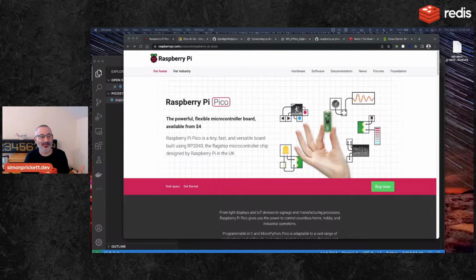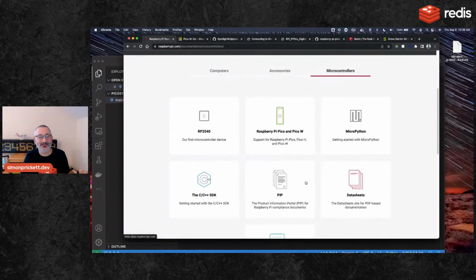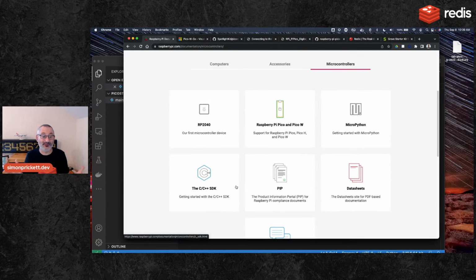And there's two ways of programming this. So if we look at get started here, we'll see what this says. We can program with either C or C++, which is similar to what you might have used with Arduino-style devices, or we can program with MicroPython, which is what we're going to do today because it's a bit more approachable for more people. And to be honest, there's more chance that I'll get it right without too much debugging. The C++ SDK is kind of what's built into the device when you get it. It understands how to run that code. For MicroPython, we're going to have to install a runtime, and we are then going to have to connect to it. But the great thing is there's good tooling support, and we'll look at that.